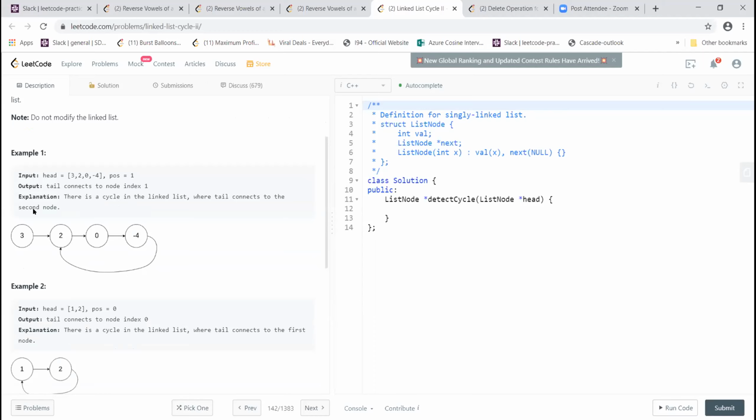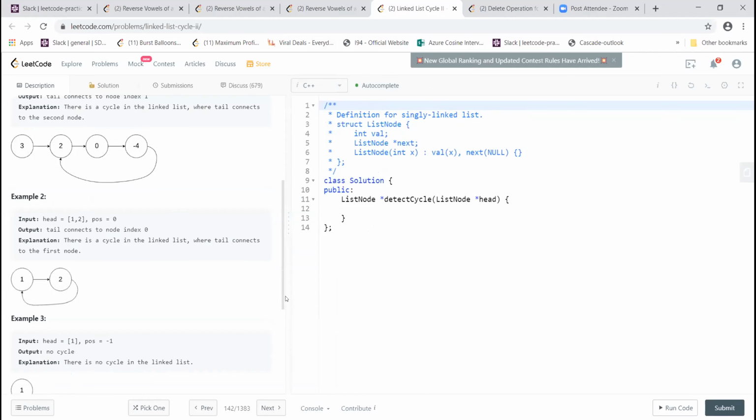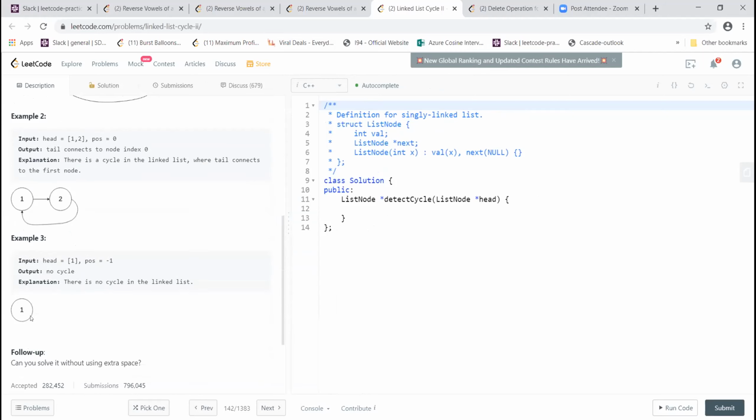Here it has a linked list that starts from 3, 2, 0, -4, and the -4 node goes and connects to the second node. It might also be a complete circular linked list, or it might not be circular at all.